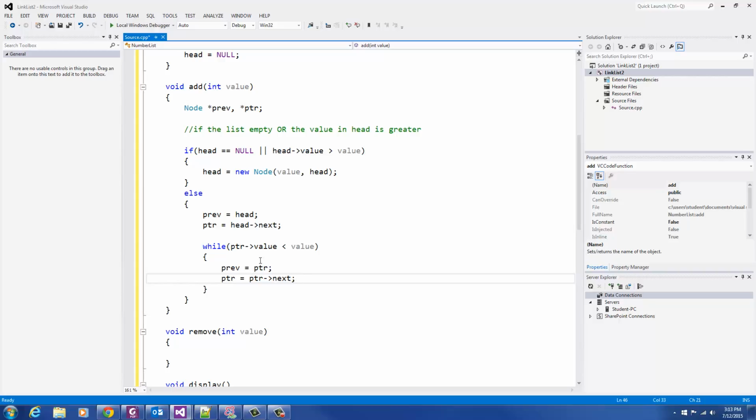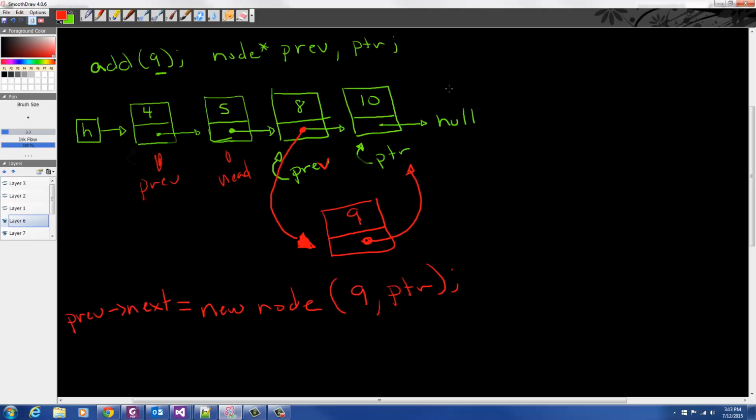Okay, so we're going to keep moving through the list. But what happens if we continue going through it and we reach the end? What happens if we reach right here? Do we want to keep moving through the list? No. So we need to make sure that we stop our while loop from running once it gets to this point.